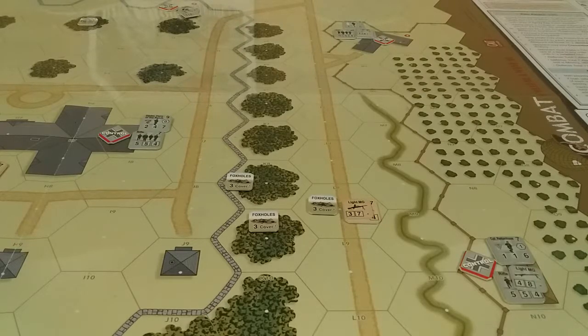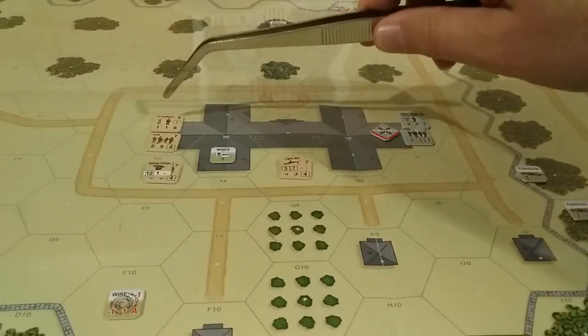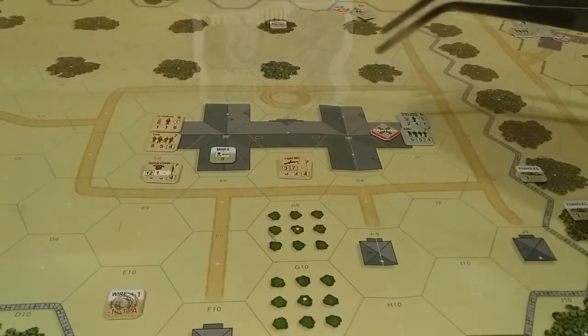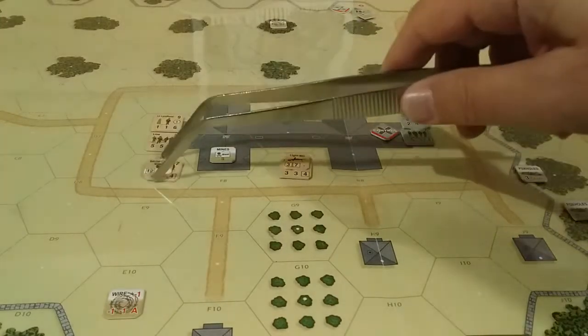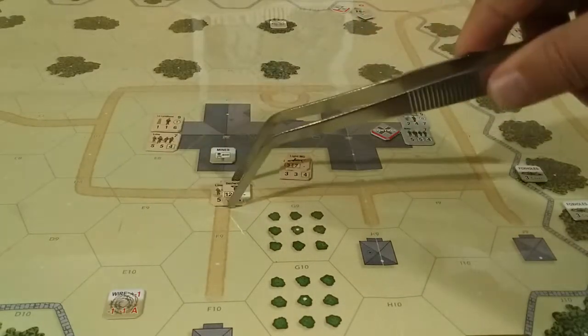Yeah, it does. So let's do this. So we're going to use our move order. And we're going to activate Lieutenant Lyndhurst here. Now he's a good one. Okay. So this is the first unit that's going to move. And he's going to go 1.